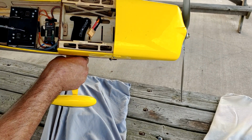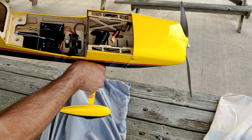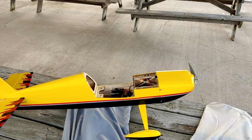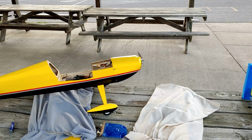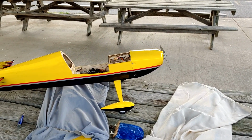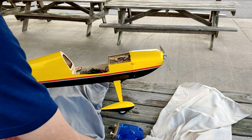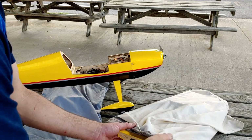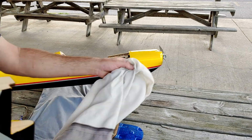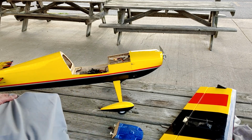AR637TA receiver that came out of my E-Flight air tractor. Just got a simple 4-channel setup here with a Y harness for the wings. And let's get the wings out. Just got some pillowcases wrapped around them. Rubber bands. There's no wing tube or spar that people call them.